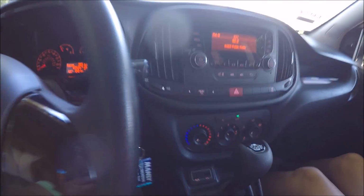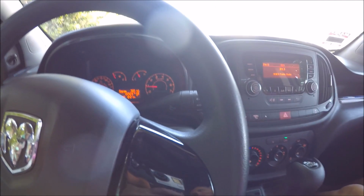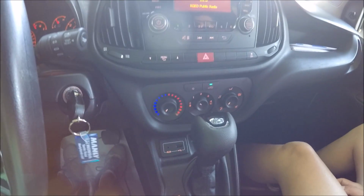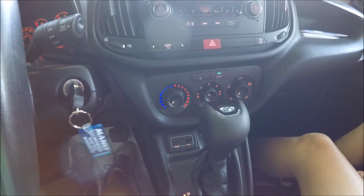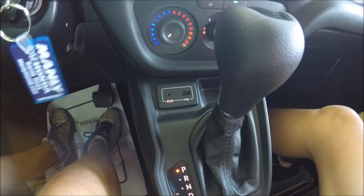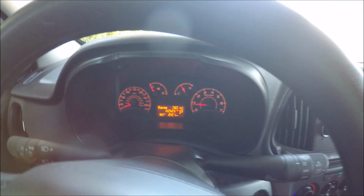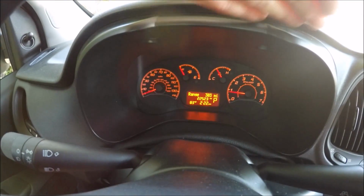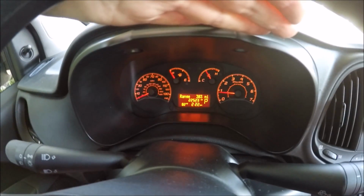Just to give you a quick look at the dash panel here, we have our standard radio. This is not fancy-dancy, but it's got the air conditioning, some plugs for auxiliary USB, and some input for MP3 players. It's a simple three-speed transmission. And you can see up here, if I can block a little of that light there.